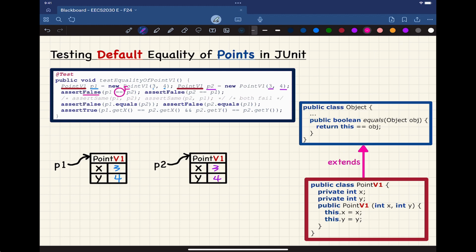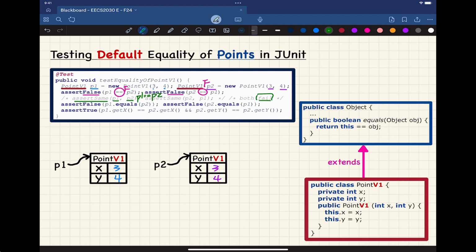All right? Let's now move on. And P2 equals P1, that one should also evaluate to false. And since I'm asserting false, it's also going to pass. Hopefully there's no confusion there. And if you like, you can also try assertSame. If you say assertSame P1 and P2, this will boil down into P1 equals P2, right? It's going to fail, because P1 equals P2 is going to give you false. assertSame false will fail.